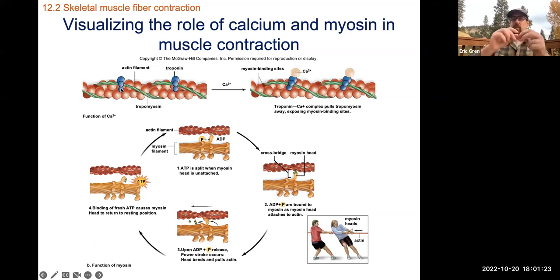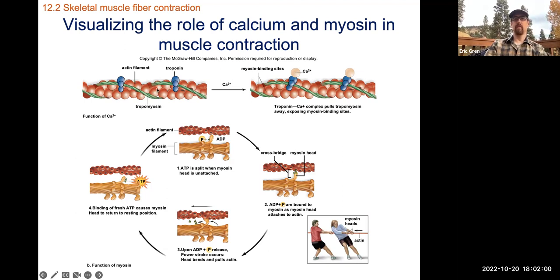So the actin filament is a couple of different protein threads wrapped around each other. And within that twisting groove are the binding sites. But when the muscle is relaxed, those binding sites are blocked by this green protein called tropomyosin, and it's held in place by these protein hinges shown in blue. That's the troponin. So we have three proteins in this picture.